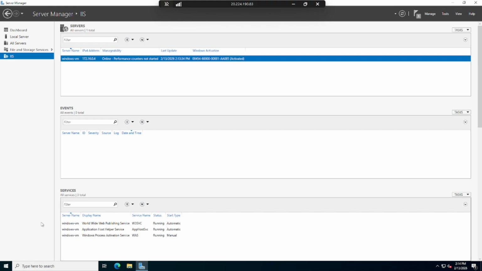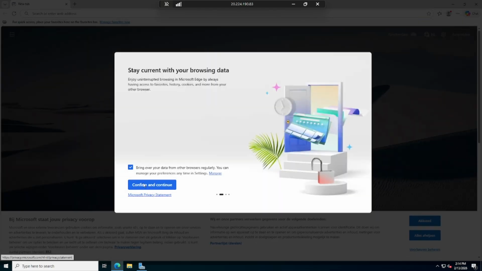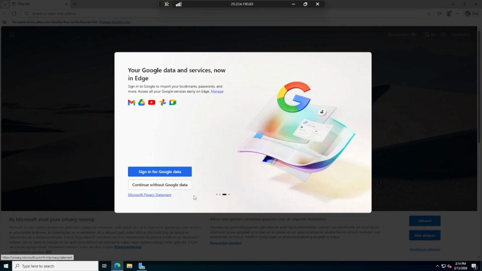and then how do we confirm that the server is indeed a Windows server? Then you go to our browser, and we start without your data, confirm and continue.